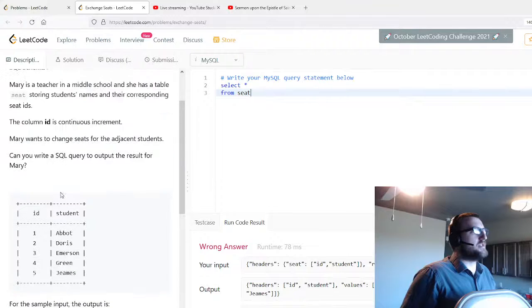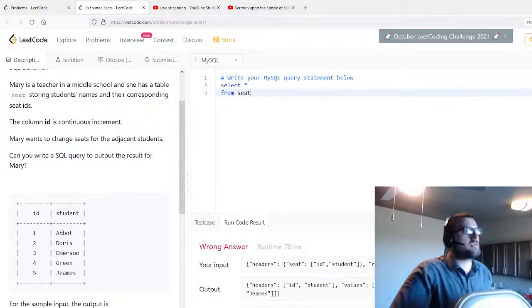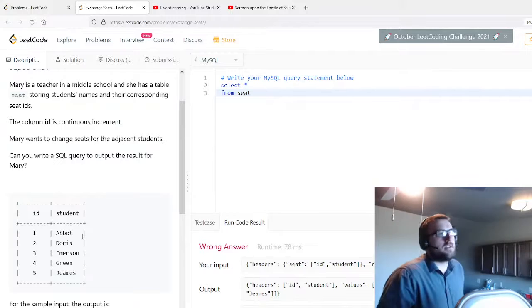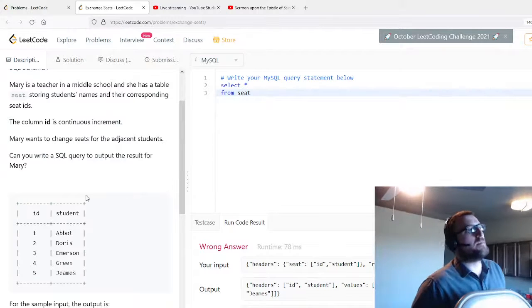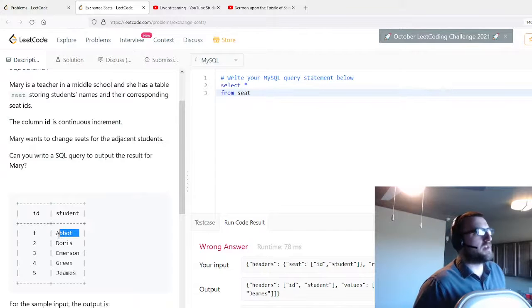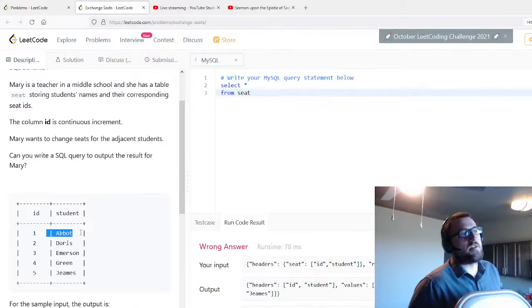Let's say we do a right-hand join with all of the students that have an ID incremented by 1, right? So next to Abbott, you would end up with Doris. Next to Doris, you'd end up with Emerson. Next to Emerson, you'd end up with Green. And then the other join, where we decrement by 1, Abbott would get nothing.